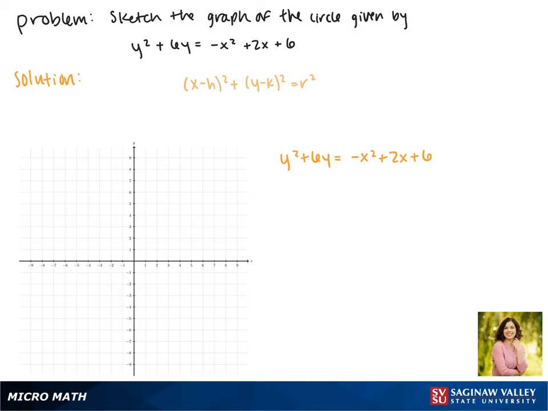So we'll start by moving all of our variables to the same side and leaving space for the constants we find by completing the square. So we get x squared minus 2x plus some number plus y squared plus 6y plus some other number equals 6 plus each of these numbers.